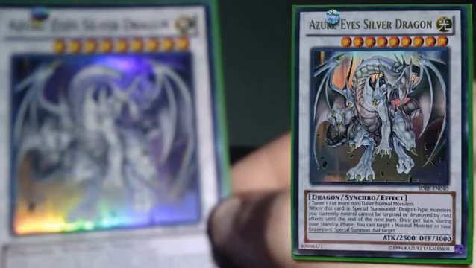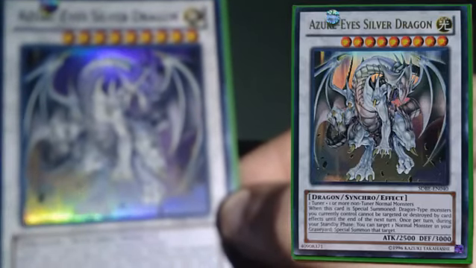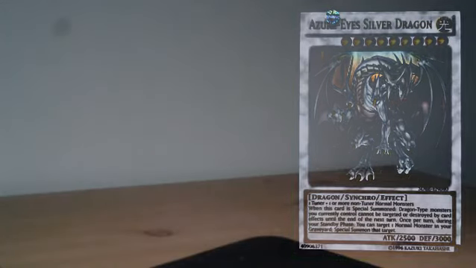So, you know, it's really nice, and it's level 9, so you can use Blue-Eyed Dragon, obviously, and the first Blue-Eyes as well. So it's really nice. Not too shabby.